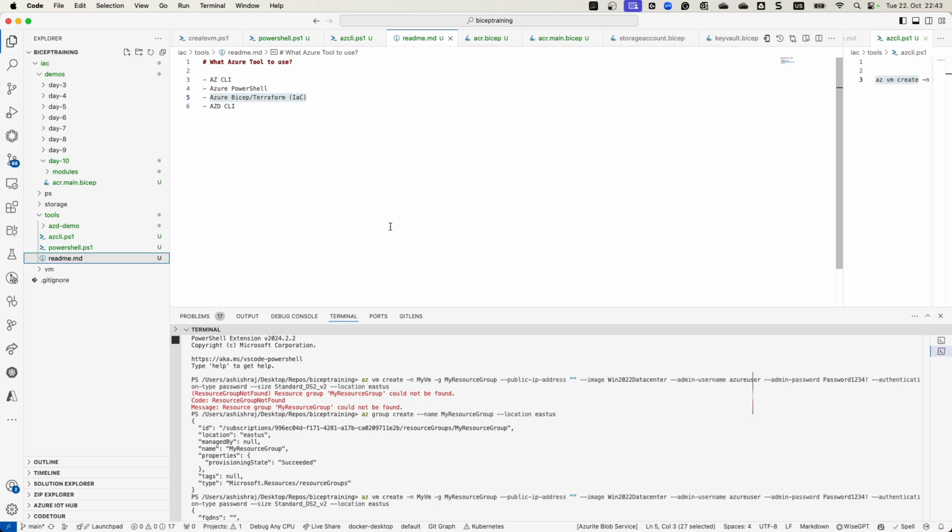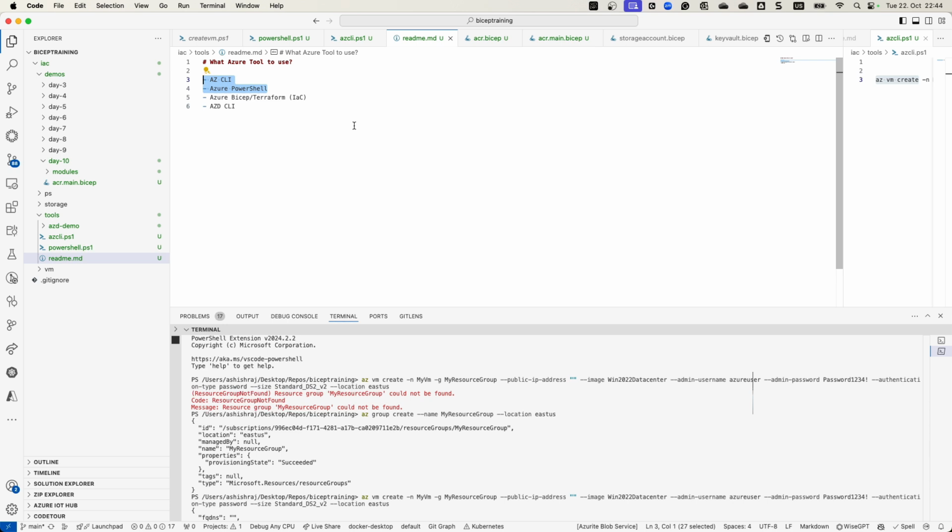But when you want to deploy Bicep, you have to use AZ CLI or Azure PowerShell. Defining the infrastructure configuration is something you do with Azure Bicep or Terraform, following the infrastructure as code pattern. But when it comes to deployment, Azure Bicep itself does not deploy.